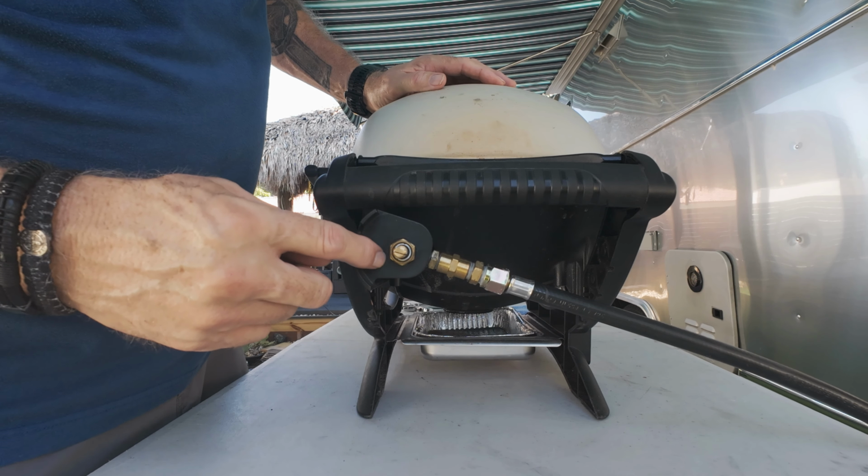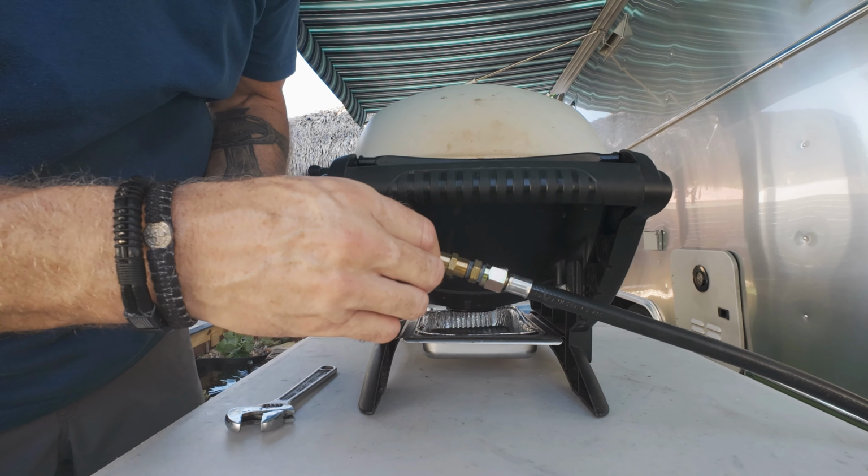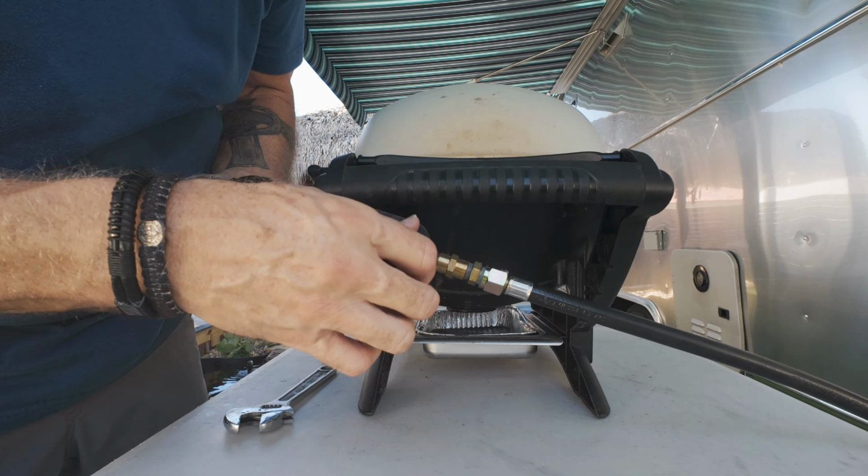Right here, you have a 17mm nut. In this case, I'm going to use a crescent wrench. I'm just going to come in, loosen that nut, and take the entire system right out. If this is your first time doing this, just remember to hold down here on this to make sure that this piece doesn't get too much stress. And again, once you have it loose, it'll just come right out. Make sure you keep that nut somewhere where you can find it. And just like that, your valve body is off. We're going to change this connection out. We're going to cover that in just a minute.